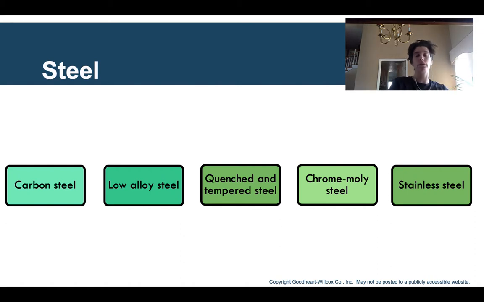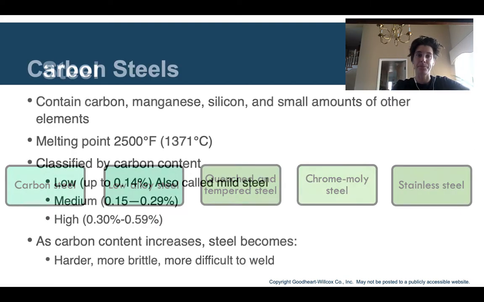And then a little bit of an understanding about the families of steels. Steel is a big word that covers a lot of different things. So we're going to be focusing on carbon steels today. We're going to get into what this means, but this is just a general overview of these family trees, if you will. We've got carbon steels, low alloy steels, quenched and tempered steels, chromoly steels, and stainless steel. Those are the different discrete families here.